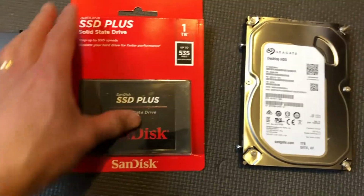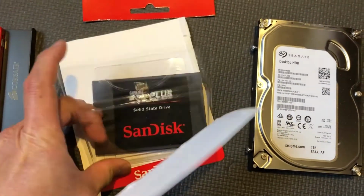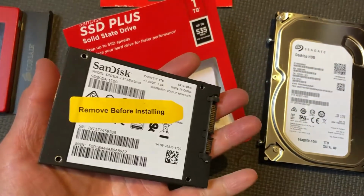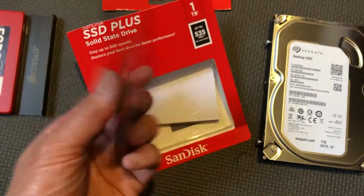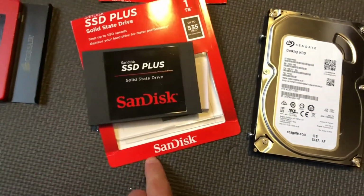And this SSD here, it's funny because it comes in just this little plastic cardboard wrapper, and there's just really nothing to it. They don't even give you a box these days. But that's not the problem. The problem is the technology within the drive.